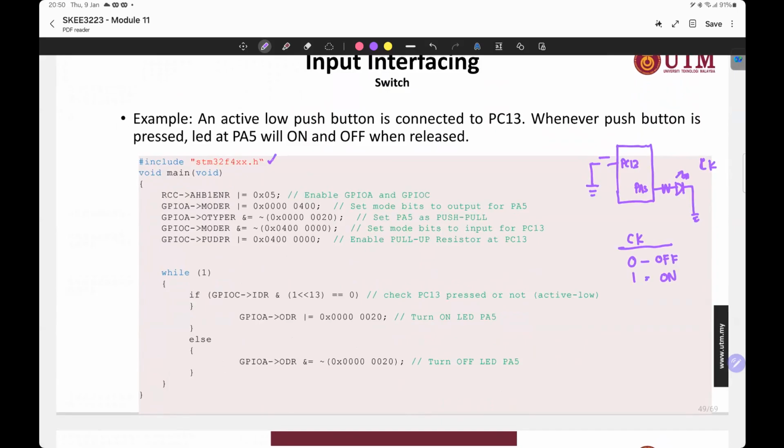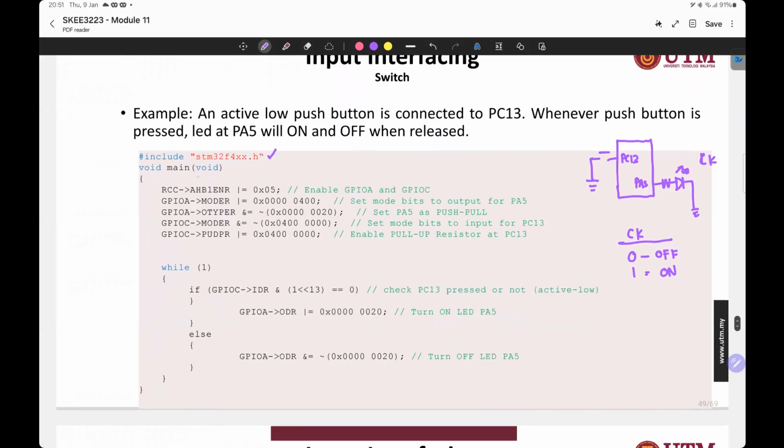Remember to include this file here; at least you will get half a mark or 1 mark in the exam or test. After you include the file, we start with the main program: void main, open curly bracket here, and close curly bracket down here.